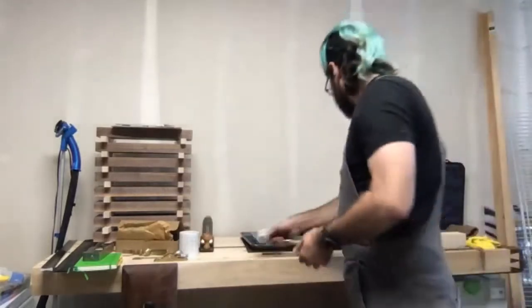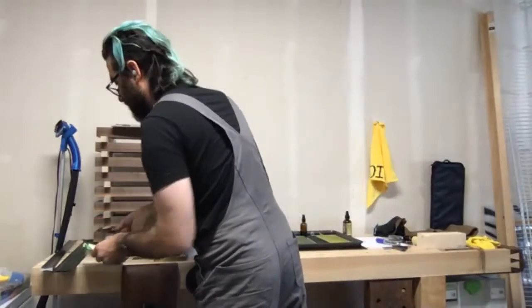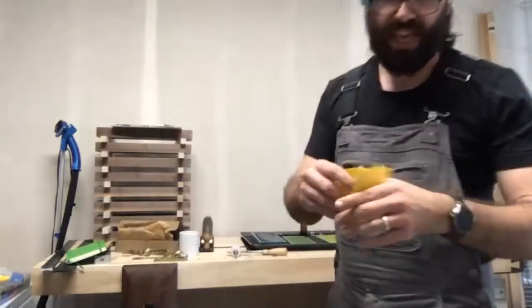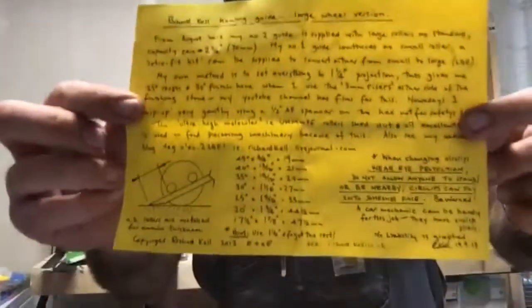And then this one comes with a printout of instructions, photocopied, but handwritten instructions on how to use it.